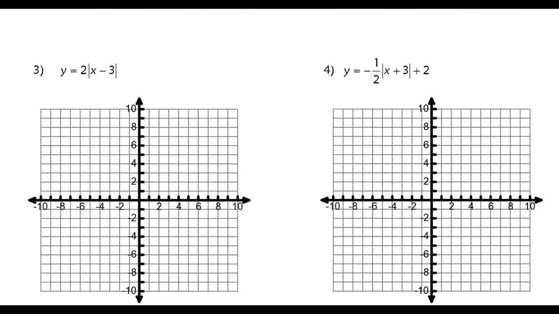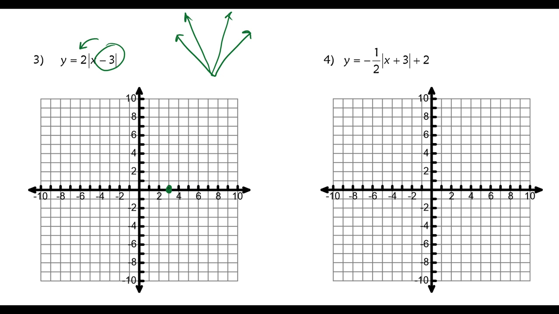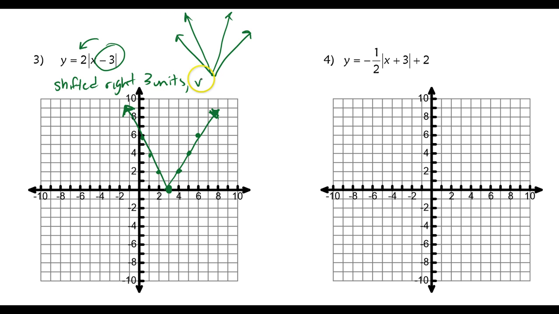Now in problem number three, we should understand from yesterday that this is going to stretch our y-values. Normally if this was our v-shape for the mother function, now our values are stretched and we become a little bit skinnier. This is also a shift — it's going to shift the vertex three units. I'll start with that first, graph our vertex, and create quite a bit skinnier slope. Our v-shape is going to be slightly skinnier. So in number three, it was shifted right three units and vertically stretched.